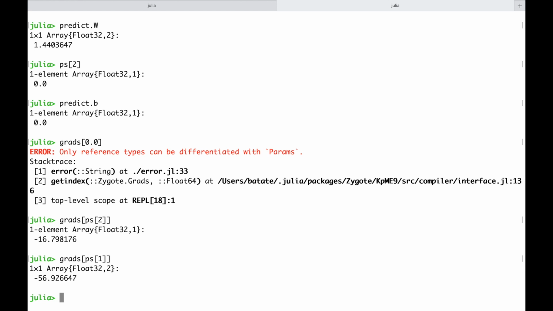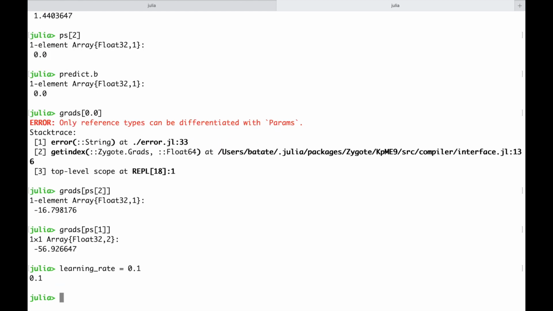So let's go ahead and do that. Let's actually apply some updates. So I want to first update, and I'm going to give it the parameter we want to update. And then the new value, right? And so the parameter that we want to update is P1. And what's the new value? Well, it turns out we need to know a learning rate. So let's specify a learning rate. Let's say it's going to be 0.1, right? Okay, so this learning rate, now we can say the new value.